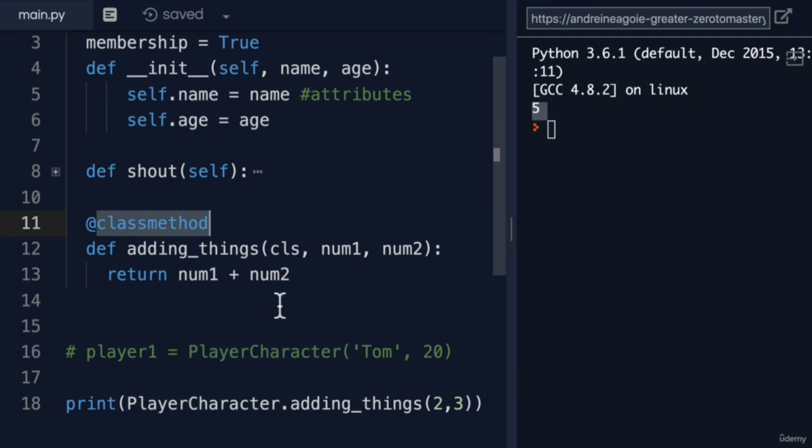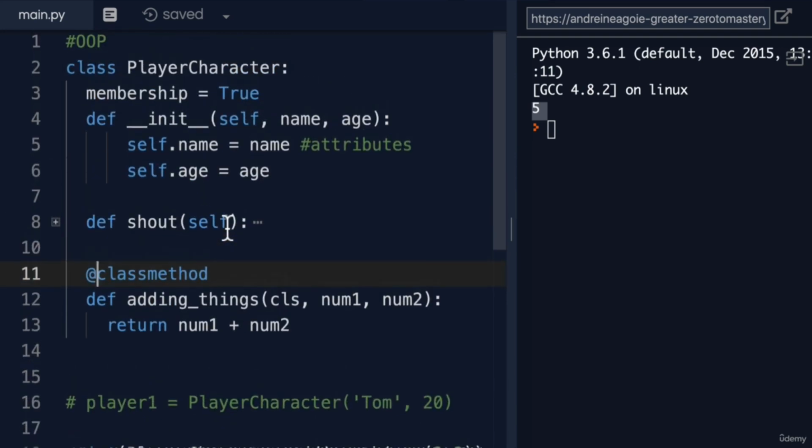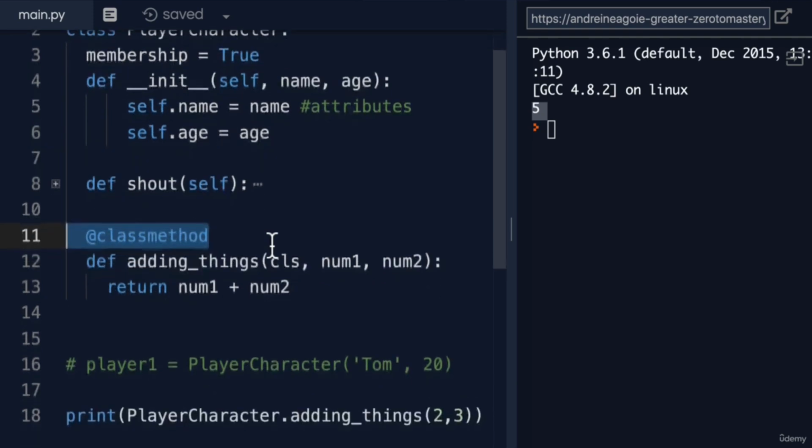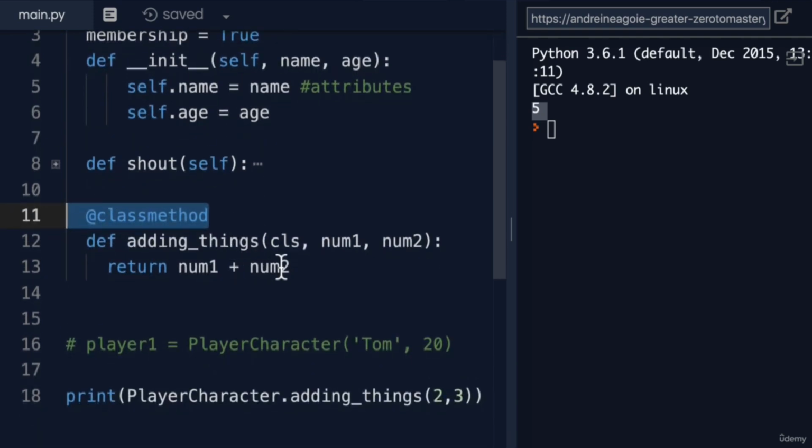So you can do some interesting things. And by the way, class methods aren't used as often. So if you're thinking, why do we even need this? Well, I would say 95% of your classes aren't going to use something like a class method, but there are cases where this might be useful.